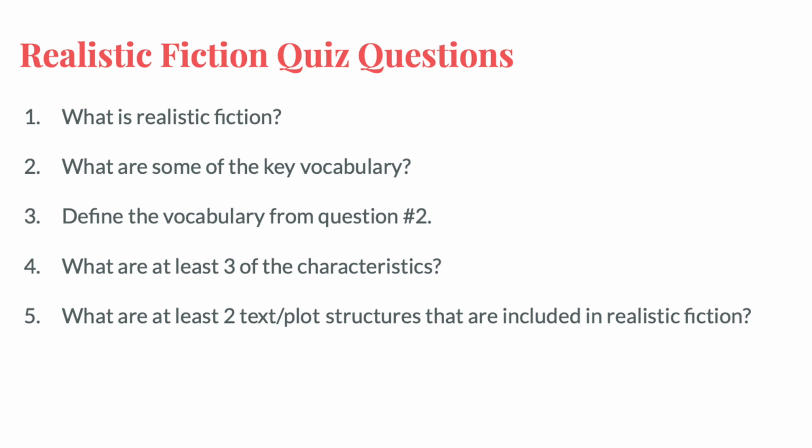Some of these questions could be more specific. For example, if you're doing a novel unit or a read aloud, there are some questions that could be more specific to that book. So for example, number 4, instead of only listing the characteristics, finding those examples in a book that you're reading as a class. So these questions can be very general or very specific.